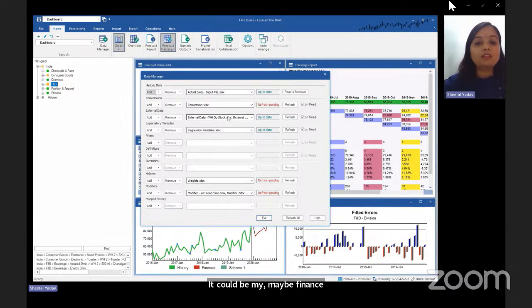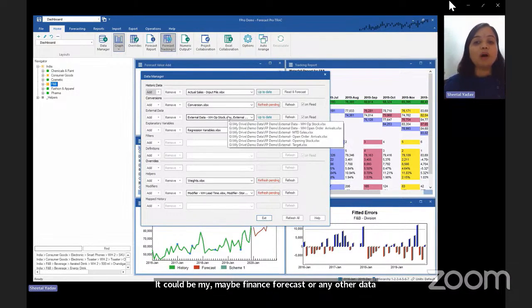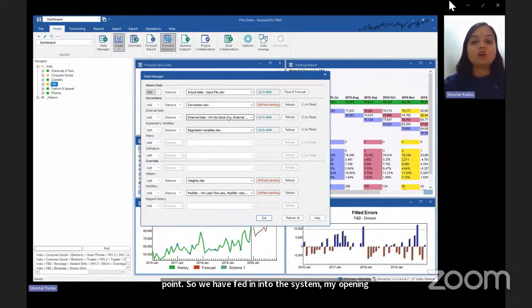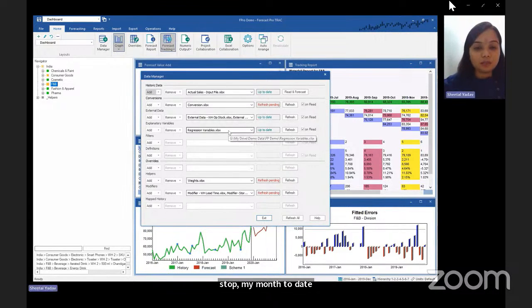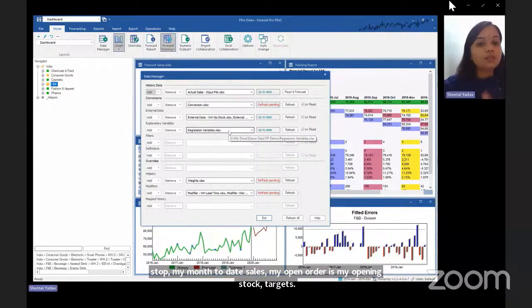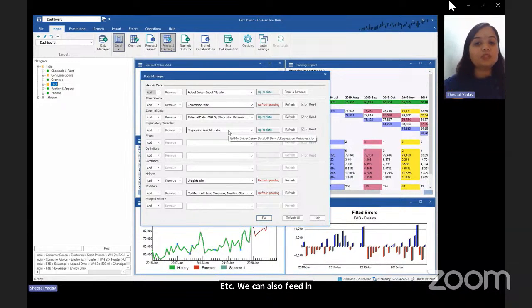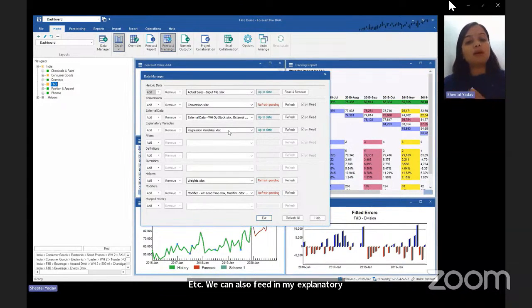So we have fed into the system my opening stock, my month to date sales, my open orders, targets, etc. We can also feed in my explanatory variables which would have an impact on my demand, on my sale of the product.